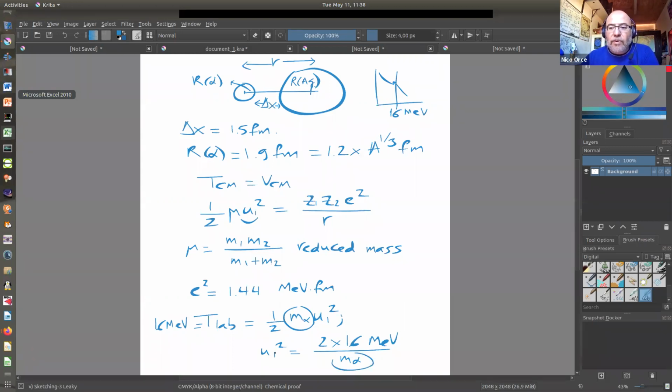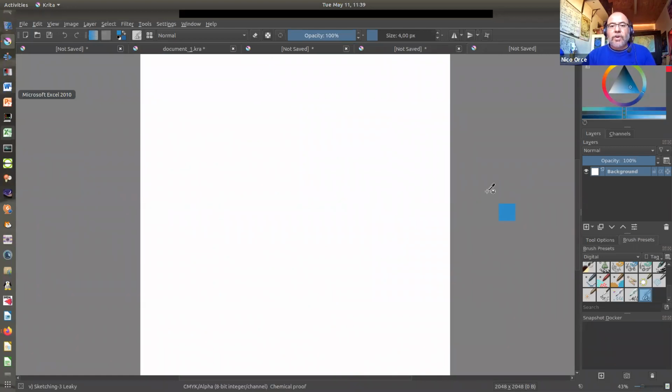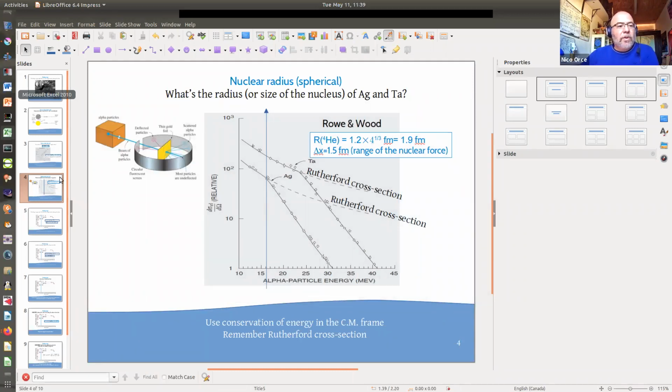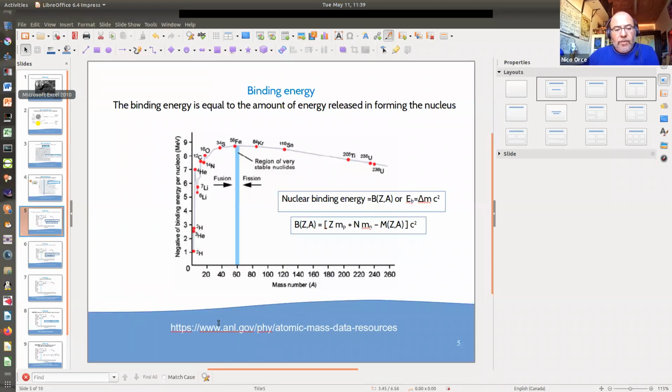So once we have u1, I'm going to leave the problem here. Once you go back, I want you to solve this problem yourself and send it to me. Okay. I give you all the questions here, and this hint here, that this is the R, is the whole thing. So getting the radius of the silver is going to be easy if we assume these two, right? Basically, I'm giving you too much information here. So now let's go and do something else. Let's calculate the mass of the alpha particle. Here I gave you, you're going to follow this presentation because I gave you the table before.